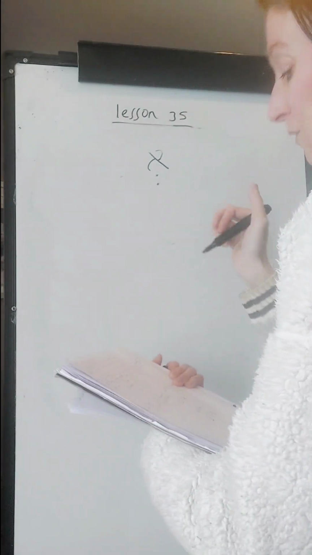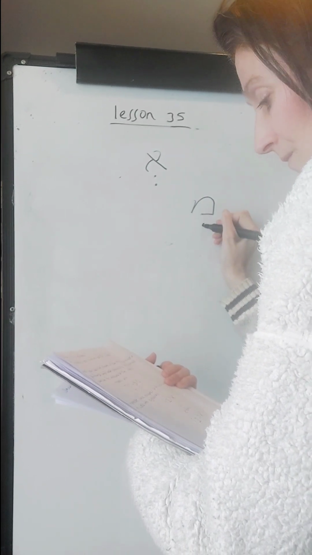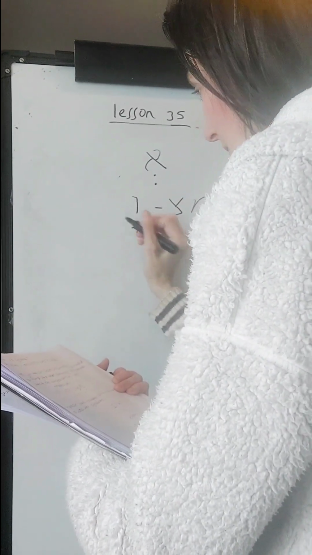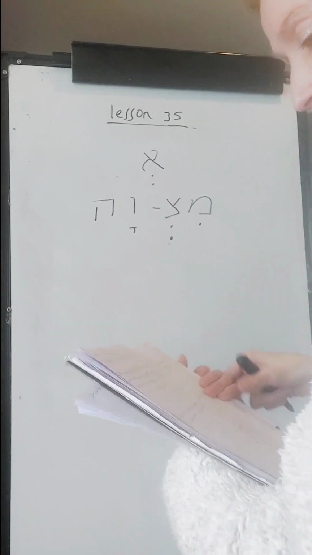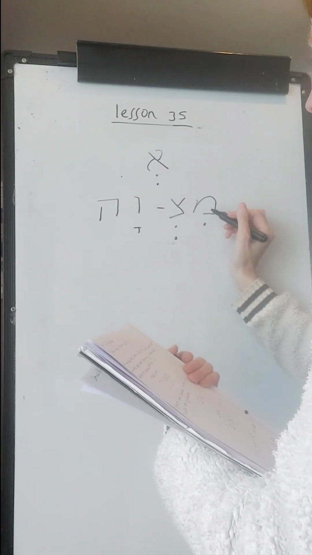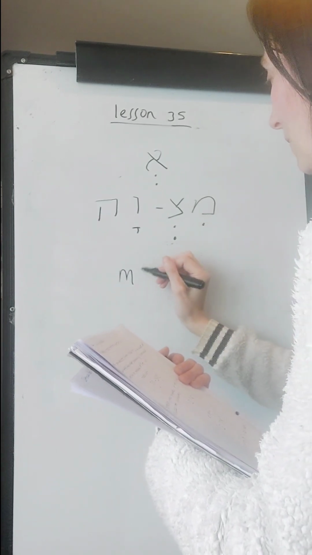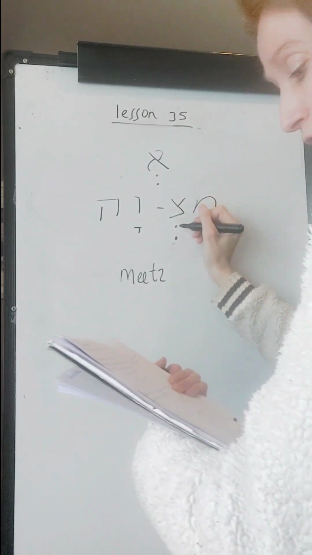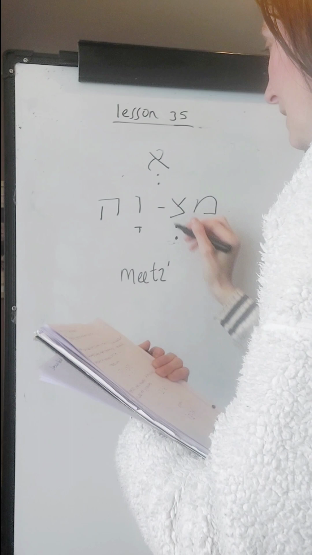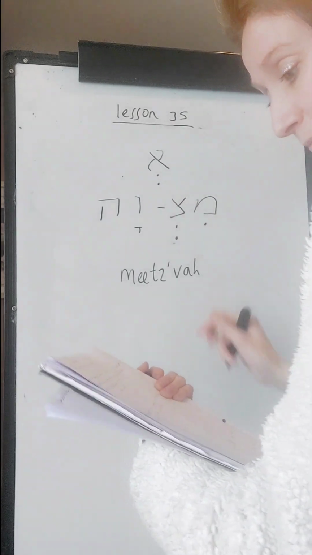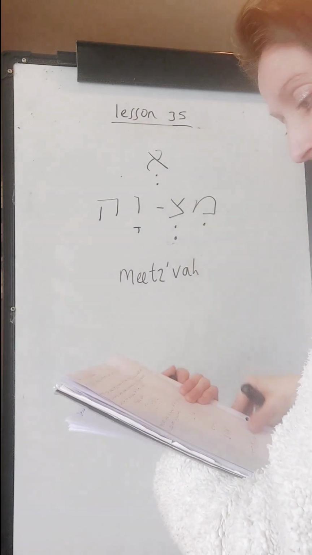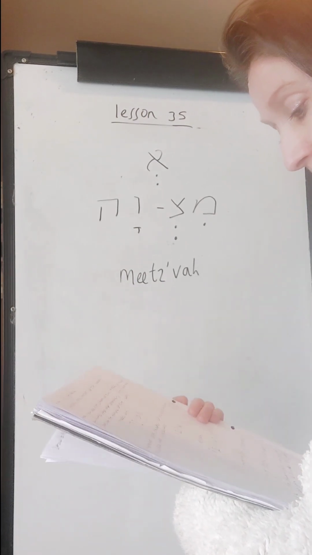So I'll give you an example again of the word mitzvah. We'll read it again. M, it's got the I vowel, which sounds as E. The tsadi, mitz. So the two dots underneath is showing it stops there, mitz, and then it goes on to the next one. It's like a pause. So you just stop after pronouncing the consonant. So here are some examples of how to break a word into syllables. We'll have a look at some more words.